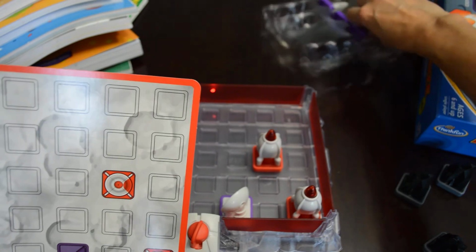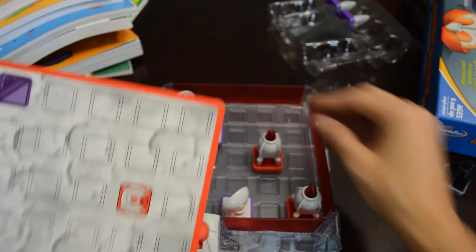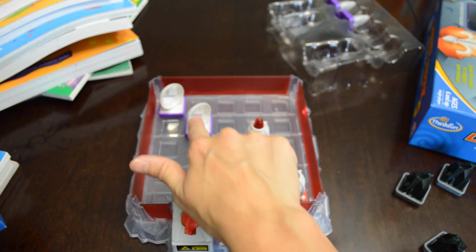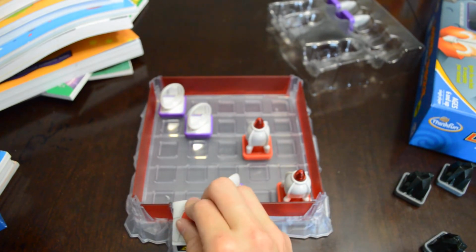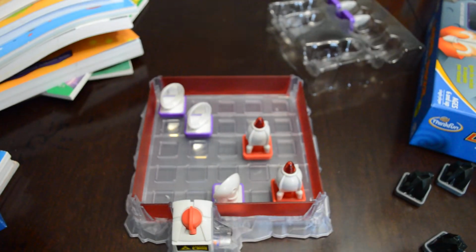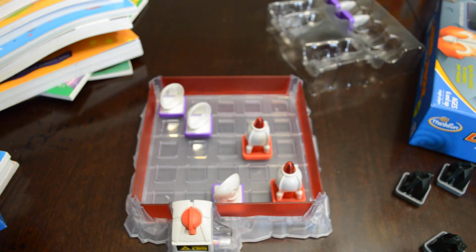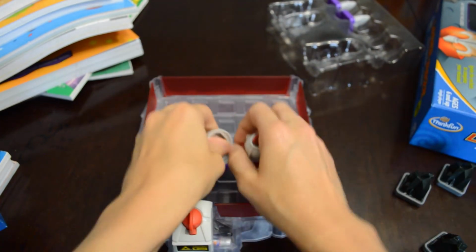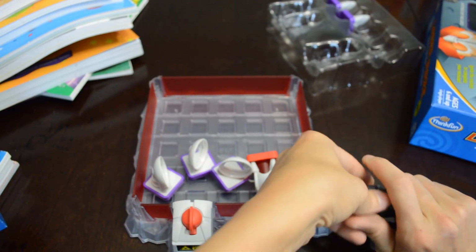I don't know if you can see that, it's probably not in the video. Anyway, the laser is on and it's bouncing off this mirror. But then you want to keep it bouncing until it lights the rocket up. So very, very good thinking game for the kids. They have easy and super hard. It does take AAA batteries, but it also lets them sit there and think of how they are going to do it. Oh, it comes with these rocks too, look.